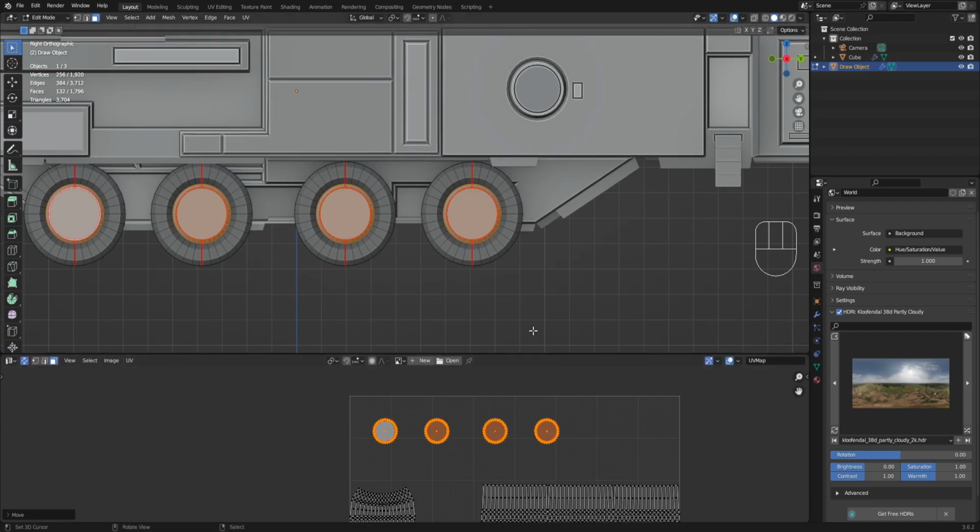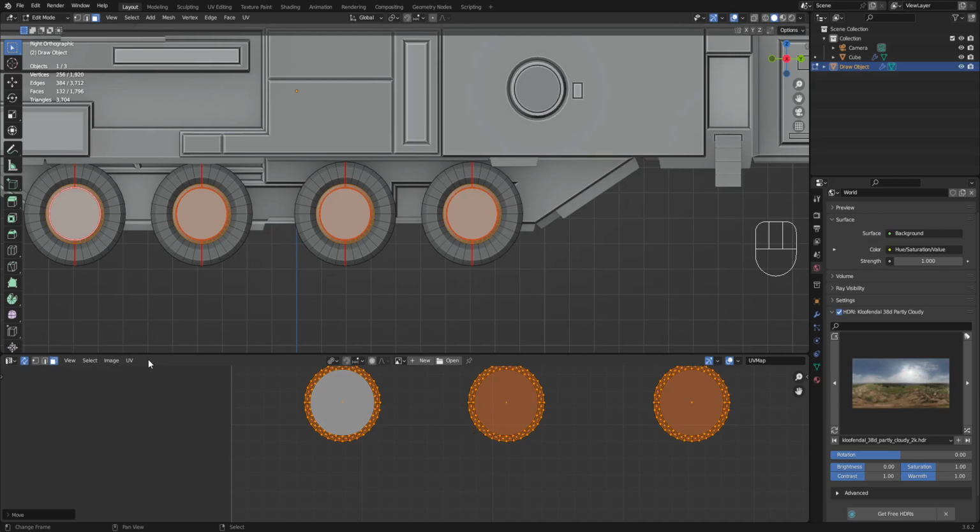Anyway, they should be melded. I don't know why they are like that. So if they are rotated individually, they should be melded.